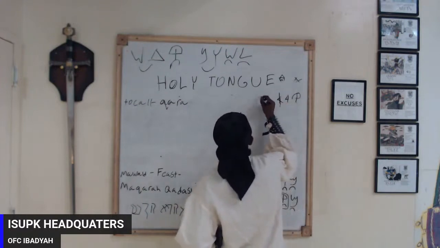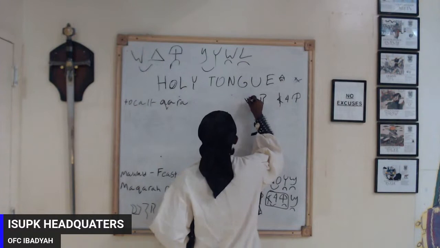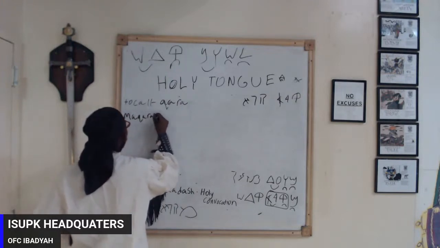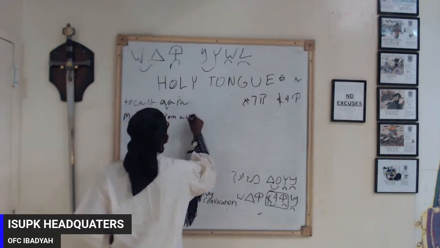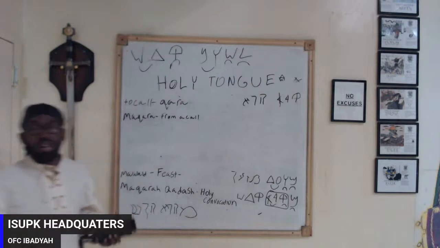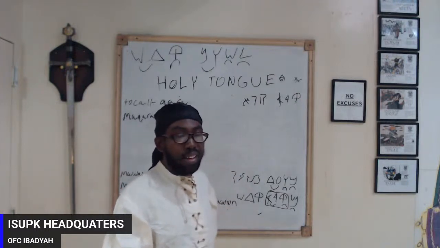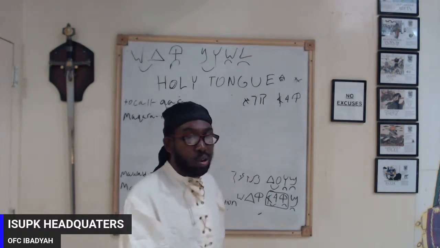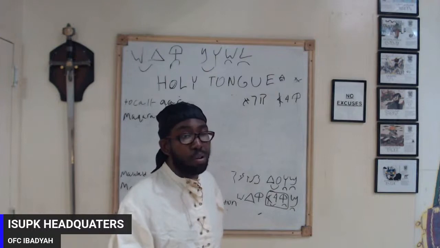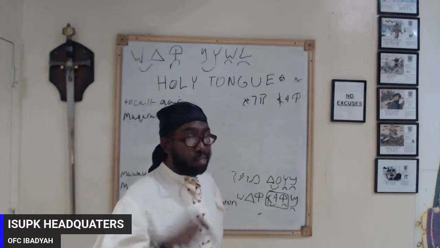So what you're really saying when you say Makwara is from a call, or dealing with a call. This is dealing with a call, an assembly. Someone called you to this. It is a separate call. This isn't a call that your boss gave. This isn't a call that your man gave to come out to play. This isn't a call from one of your shorties that you're ignoring. This is a call from the federal government that you are required to be inside of the Capitol three times a year. This is a call from the federal government that you are to be off your slavery at sundown every Friday.